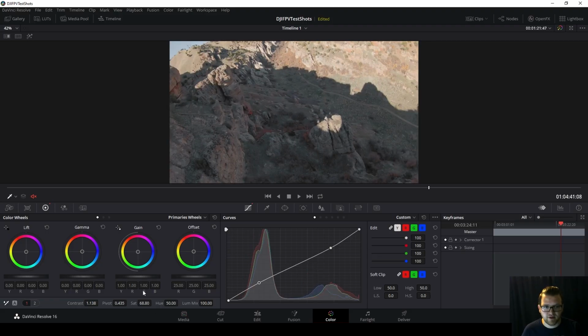So yeah, this is kind of a difficult clip to color because it's kind of dull. There's not a lot of colors to really bring out to life, but that's just a few things you can do to help bring it out as much as you can. Okay, so now we're going to move on to the next clip.